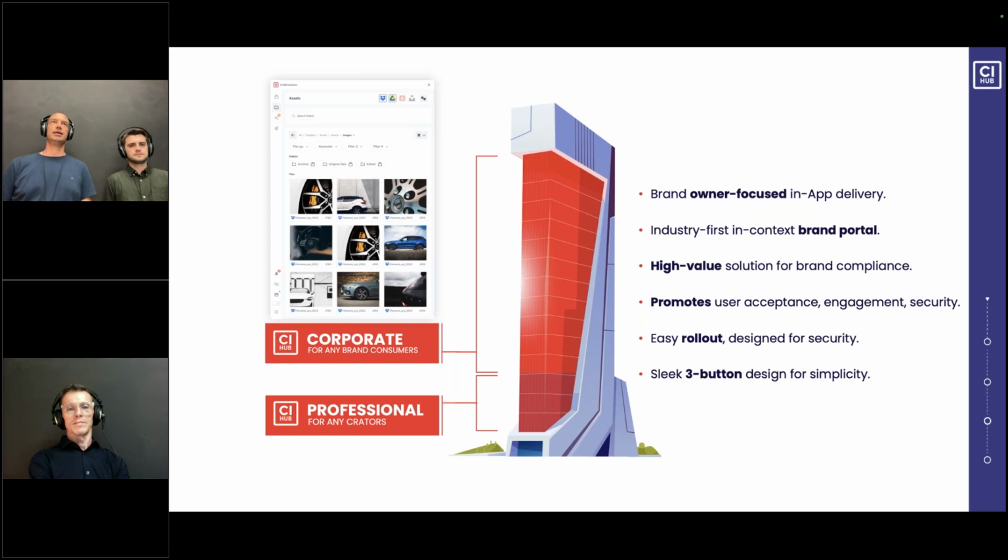Brand shouldn't just be living inside the brand department or the marketing department. It thrives when everybody's got access to it and can really use it the correct way. So we pared down the professional version to a very sleek 3-button design for simplicity, so we can make sure that it's easy to use and then roll it out quickly.